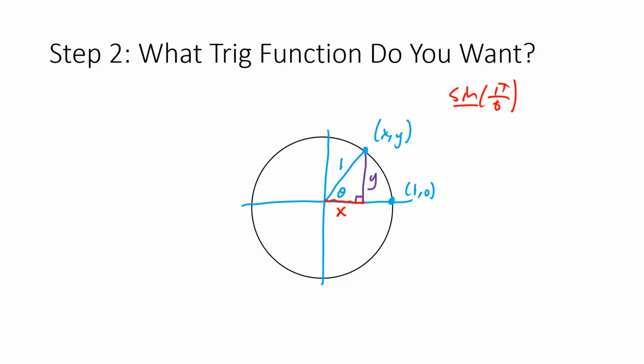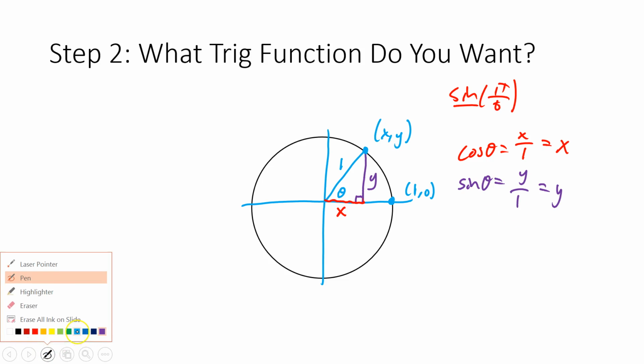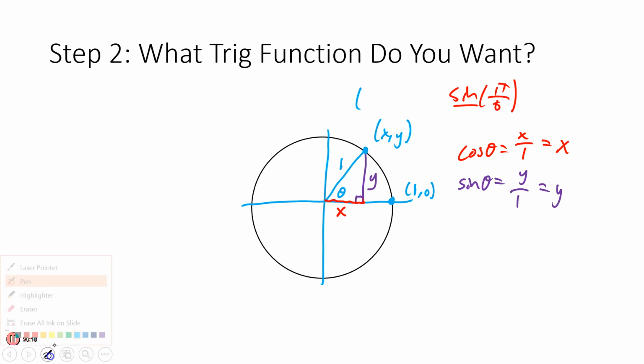So now let's use what we know about SOHCAHTOA to try to figure this out. So our cosine value, I'll use red for that, you'll see why in a second. Cosine of theta, adjacent over hypotenuse, that's x over 1, which is just x. So the x-coordinate is the cosine of theta. And then the y, bet you can guess. So sine theta is going to be y over 1, opposite over our hypotenuse, which is just y. So the coordinates we have up here are actually just cosine theta, comma, sine theta.